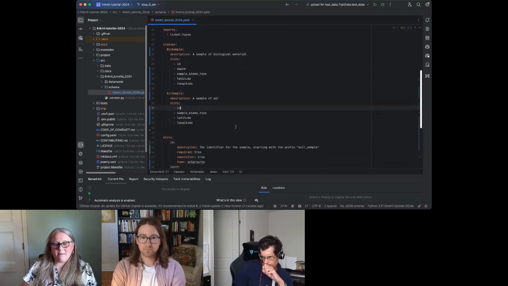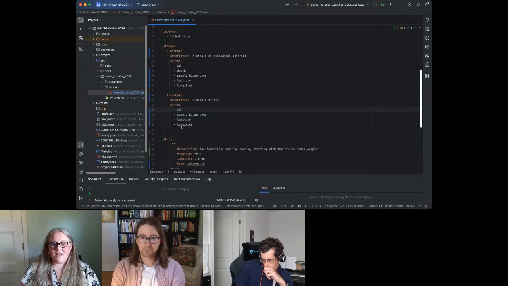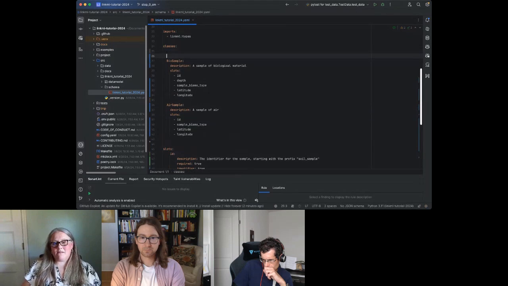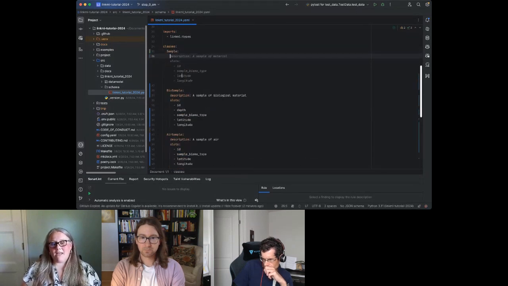And maybe in this class, I'm going to just remove depth, right? But then every time I need to edit this, I'm editing one class, and we want to use some really convenient programming principles here and not repeat ourselves. So, what we could do is use LinkML's concept of a class hierarchy and make a class that can describe both of them using the shared attributes between them.